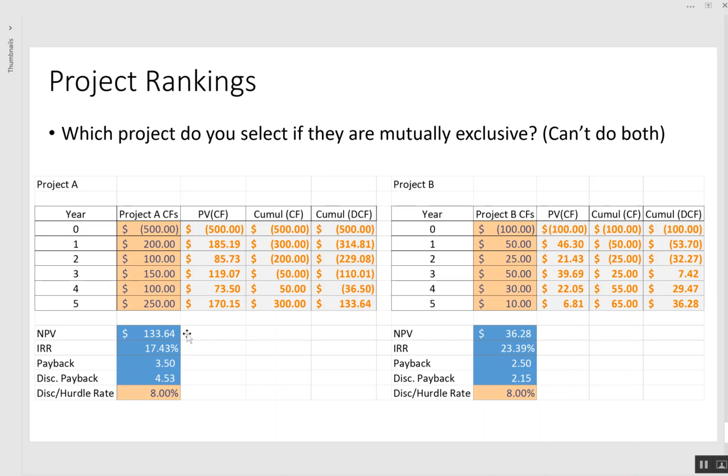That's because we maximize wealth, value. We don't maximize rates of return. We use dollars to buy things we like. We don't use rates of return. So we always value dollars and not rates of return. As long as the NPVs are positive, I will take the one with the highest NPV. Now also look at these projects. Project B has quicker payback. All right, so IRR and payback are saying project B is better. NPV says project A is better.